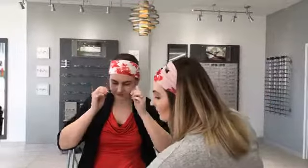No. And then try on this one. See, that one's a really good fit in my opinion. It doesn't bounce off her cheeks. It's not hitting her eyelashes, which is another thing that sometimes you don't notice until you've already gotten a frame. You don't want it to hit your eyelashes. And that one is the perfect width. It's not too big. Her eyes are in the center of the lenses. And then try on this one. Another thing, if you have bigger cheeks, nose pads are always a good option because it brings the glasses a little bit further away from your face. So those ones also are a good fit if she were to like nose pads. So that's all the frames we picked for Melanie.